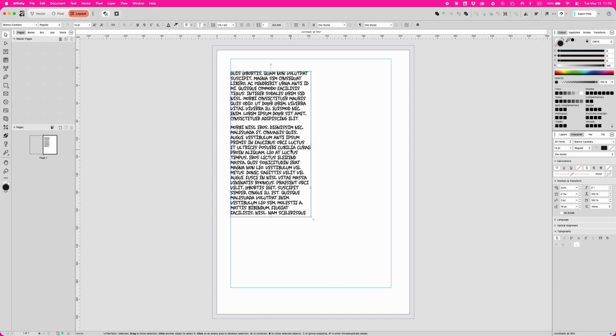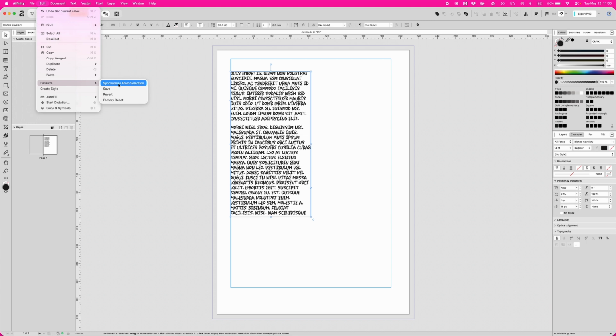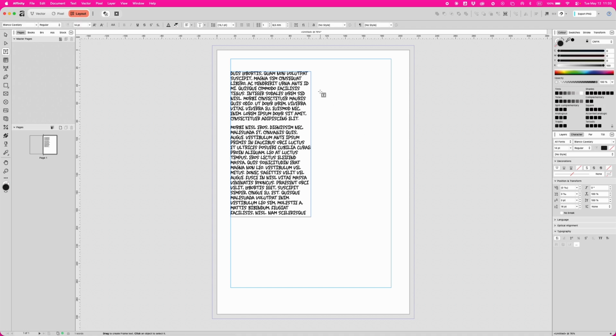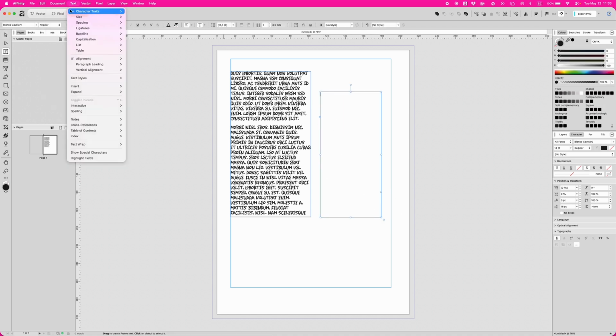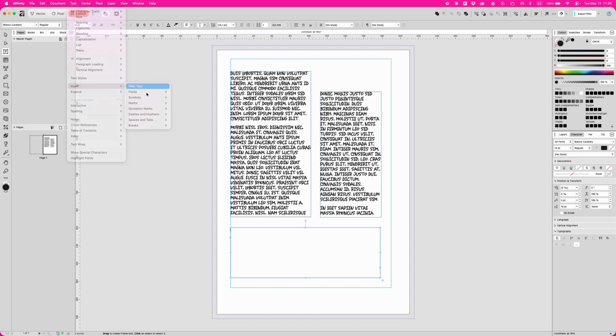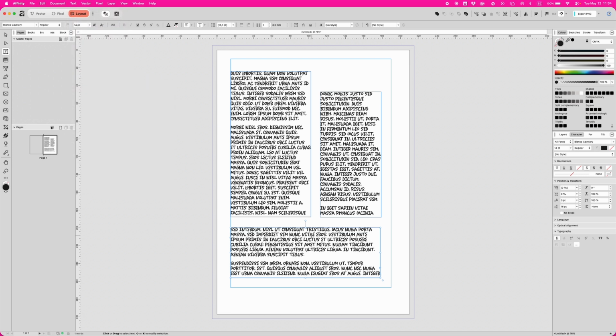Now, if you're happy with your style, go to Edit, Defaults, and Synchronize from Selection. What that did is, when you take your text tool, drag it in, and fill it with text, you see it remembered your text style, and now every time you use it, insert raw text, the outcome will be the same because all those boxes are now synced with the same style. Same goes for the shapes.